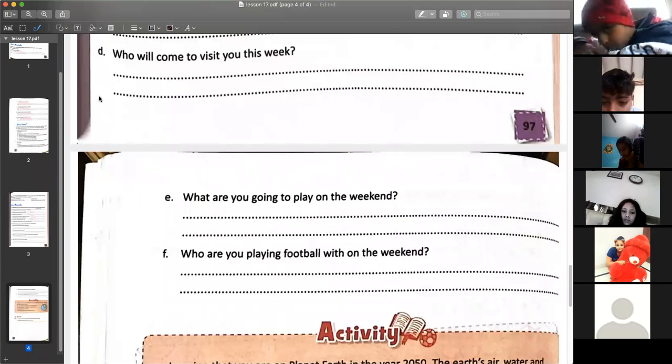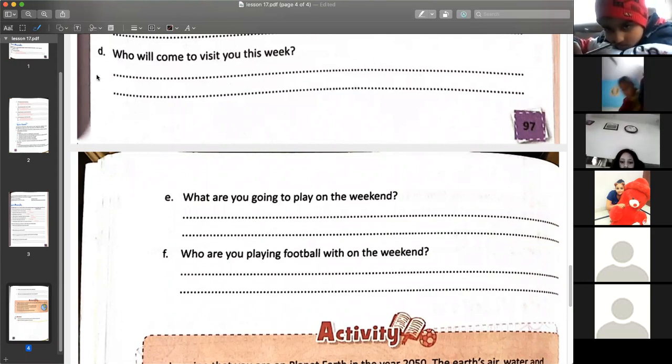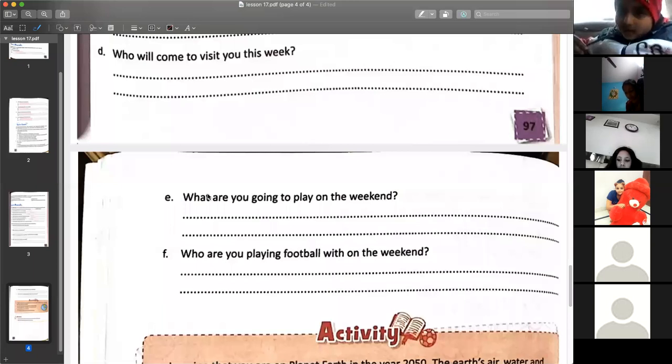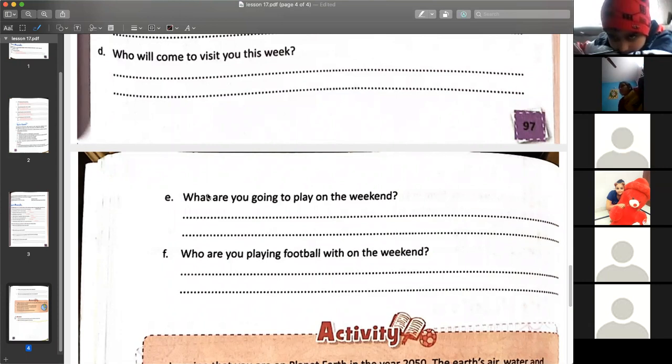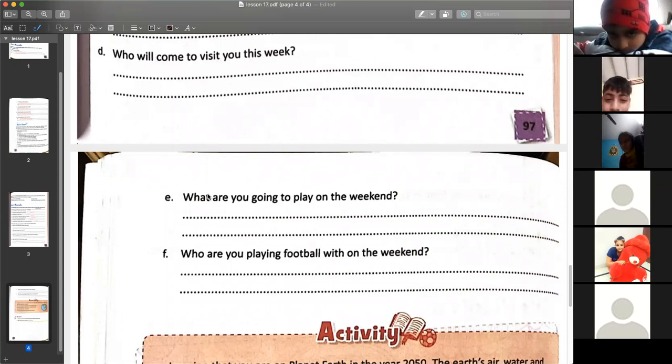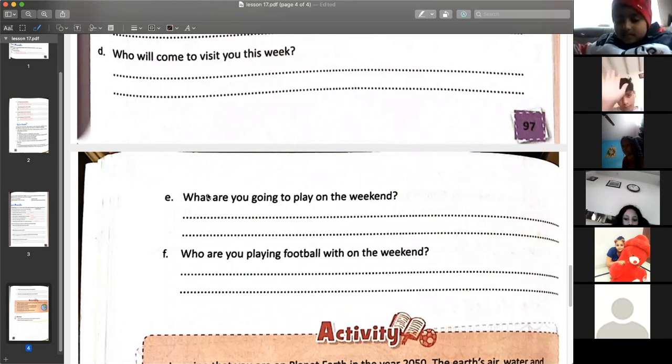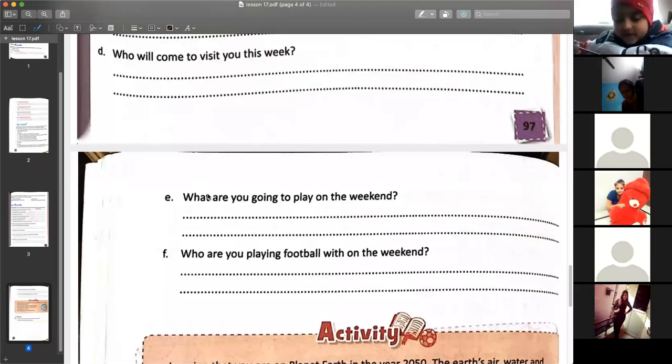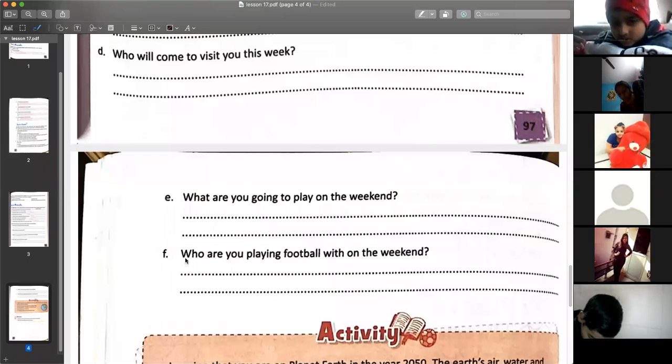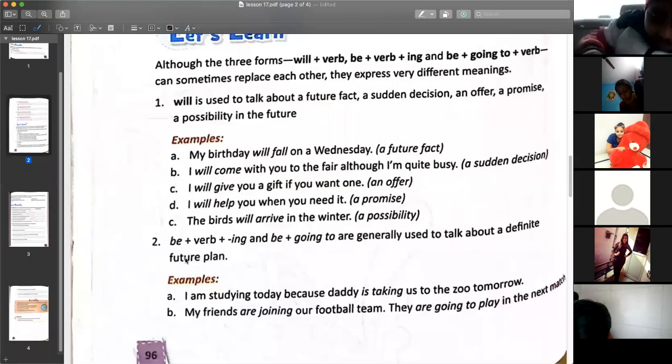Excellent. Okay. Adarsh, who are you playing football with on the weekend? Ayush? I am playing football on the weekend. With whom? Okay, any name: brother, Muskan, friend, father, any name you can write. Fine. Any doubt in this, anyone? Ma'am, we have to write one sentence. Yes, you have to write a sentence in this. Okay, ma'am. Complete it and send me this on the group.